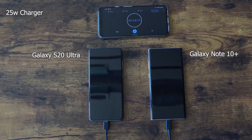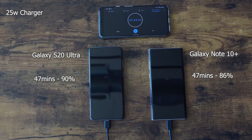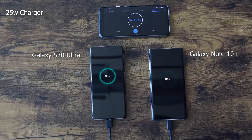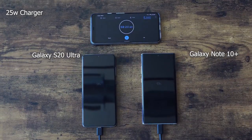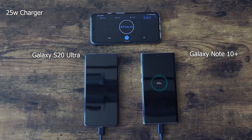So we're getting closer to another mark point here. It's 47 minutes. So the Ultra has passed 90% and the Galaxy Note 10 Plus is at 87%. So in just 7 minutes' time, it's already passed through and it's moving much faster. And we're going to see how it actually does during this time period, getting closer to 100, and see if we can actually charge this 5,000 milliamp battery in an hour, or maybe slightly more than an hour.